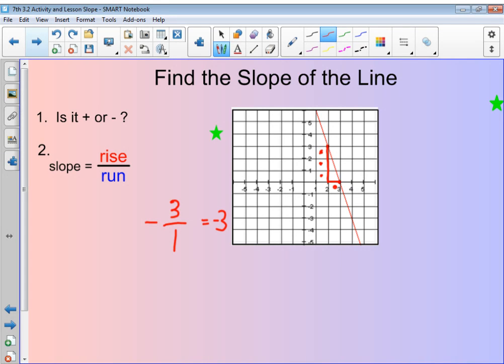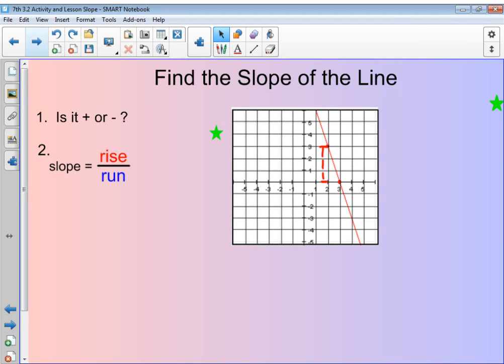Okay, so we're counting boxes, not lines. And that's sometimes where kids make their mistake, is they want to count from this line here up to this line, and then they count that and they say there's 4 lines. But you have to remember it's how many spaces it moved. So when you move from one line to the next, that's 1 space. In other words, that's a 1 box, that's a 1 box, that's a 1 box. So we end up with 3, okay? All right, so let's try another one.